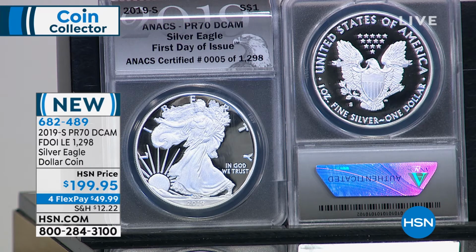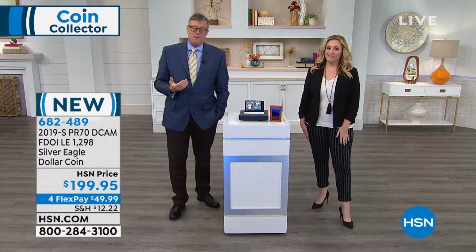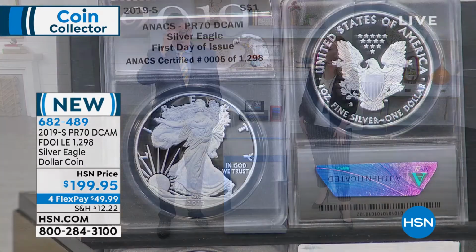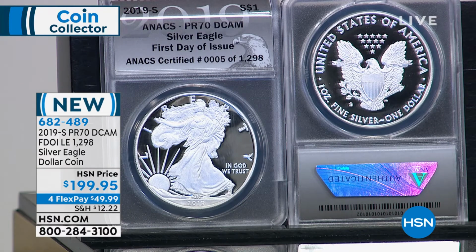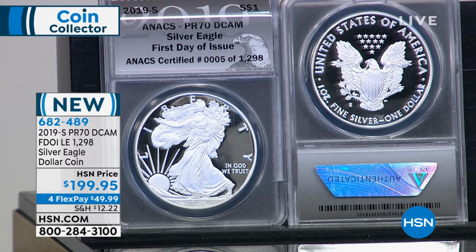I bought mine in January, the American Proof Silver Eagle this year. You bought the West Point minted American Proof Silver Eagle. That's the one that the government has traditionally made since 1995 at the West Point Mint. They made the American Silver Eagle and put a West Point Mint mark on it. It was huge. It was popular. We sold it out. But the United States government decides to do something a little extra this year. So while they still make this West Point minted coin, they're also doing a very small mintage of the San Francisco proofs that are being released.